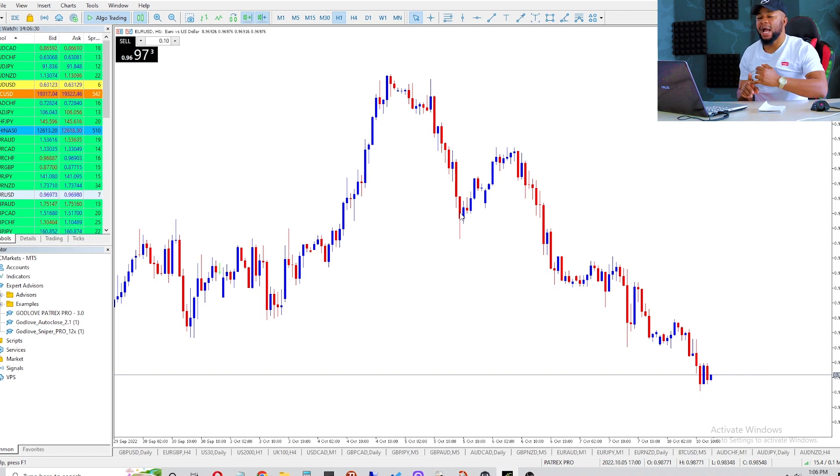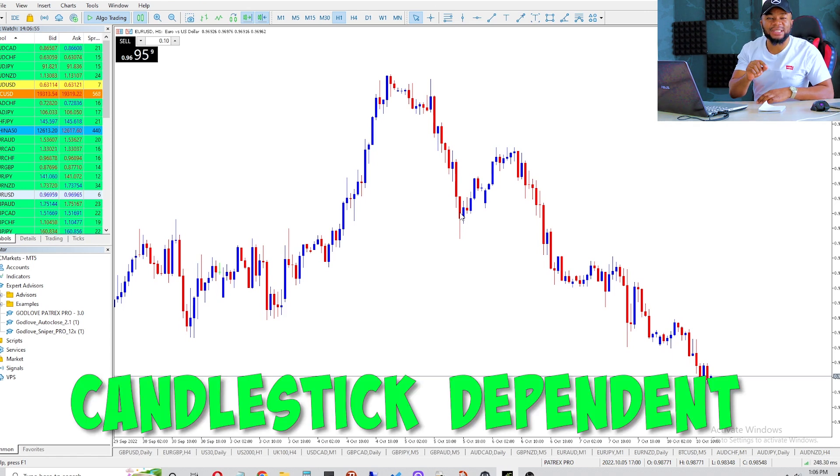On this particular strategy — the stagging strategy — the process is very simple: I look for the overall market trend on the bigger time frame and I execute my trade on the smaller time frame. I look for the overall market direction on the daily time frame or the four hour time frame, then I step down to the five minute time frame or occasionally the one minute time frame to execute my trade, because this strategy is candlestick dependent.